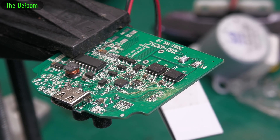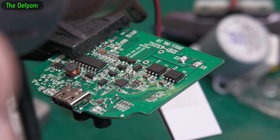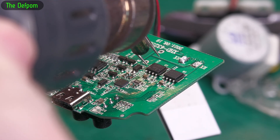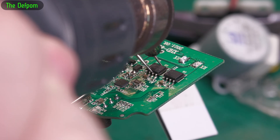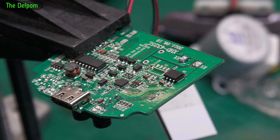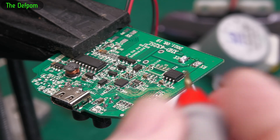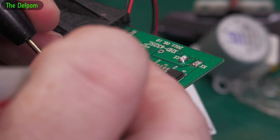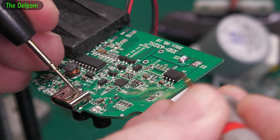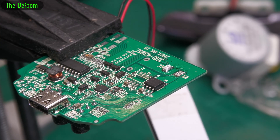Let's take it off. This is going to be noisy because I've got my extractor fan running and the hot air station going to get this thing off. I'm going to try doing this without any flux first. Clean the pads up a bit. Do we still have a short? No more short - and the short is gone. So yes, the MOSFET is what was blown on that one.